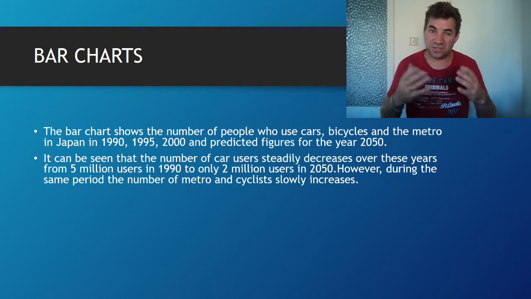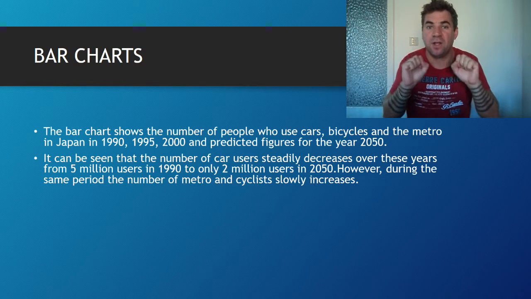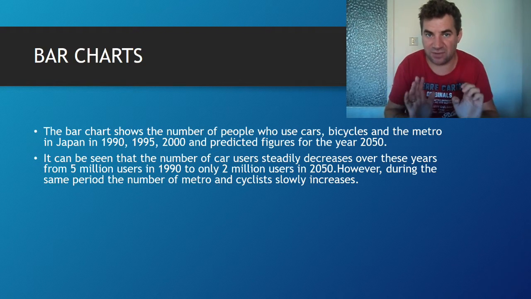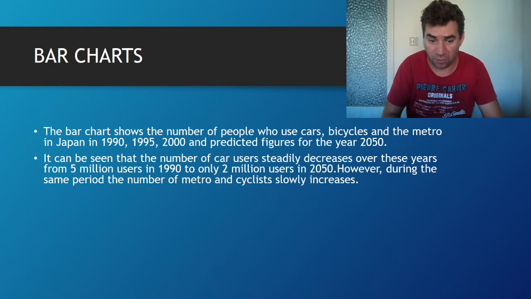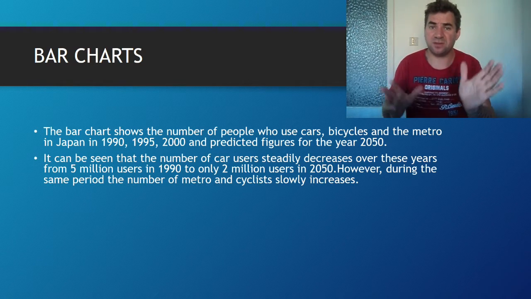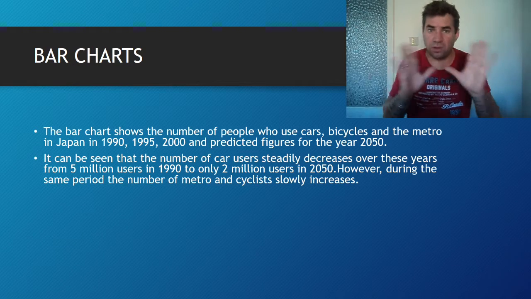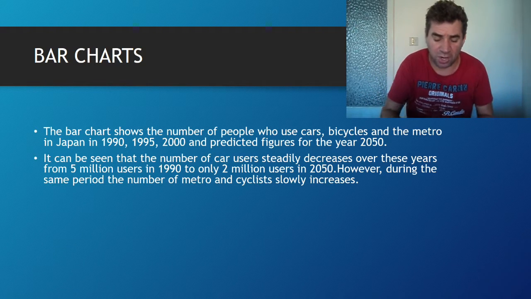So you can see that's me putting it in a nutshell. That's me picking out the main trends that I can see in this graph, as I said a minute ago. And I've tried to put some figures and some numbers and some descriptive language. Decreases, steadily decreases, slowly increases. So that should be good. The examiner should like that.